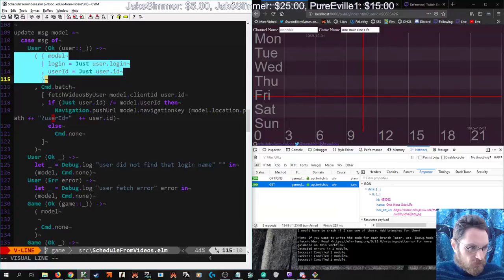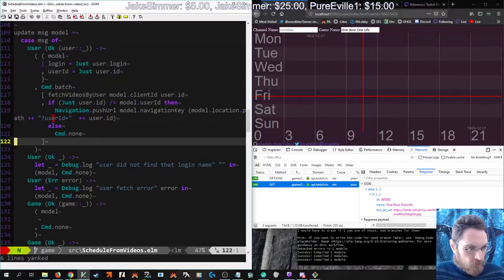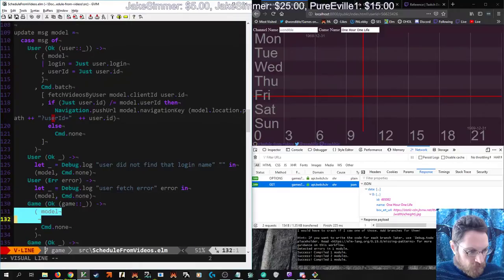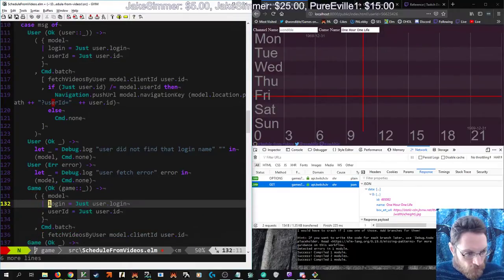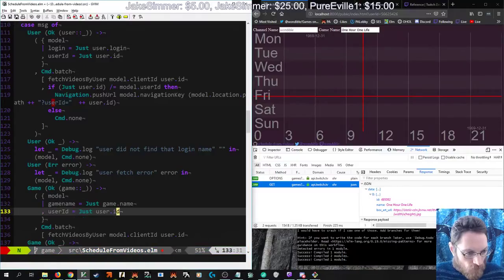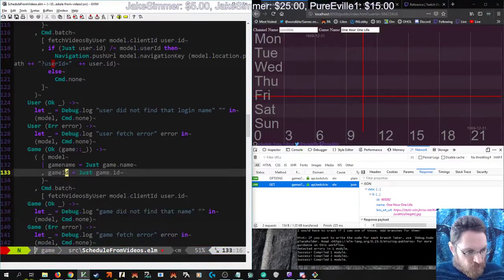That's the URL fix-up stuff. Game.name, just game.id. Yeah, now you've got this non-parity between this, but like game name and username.